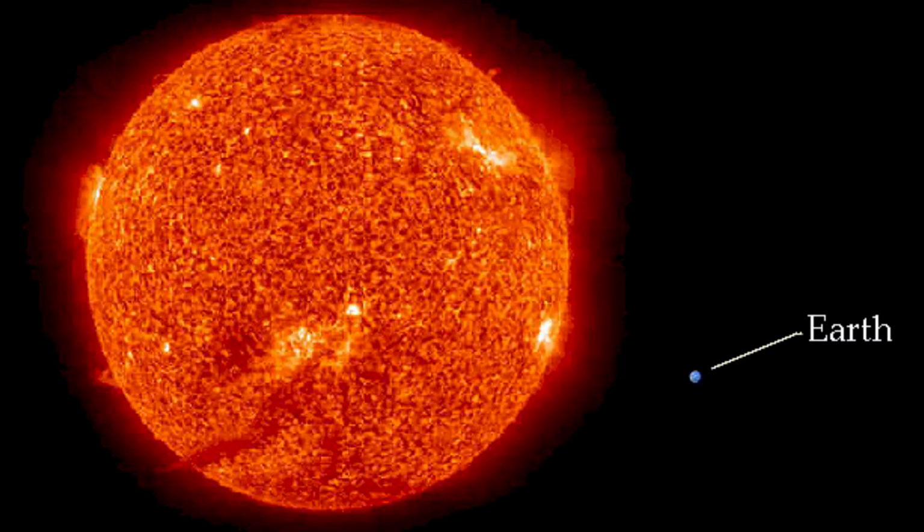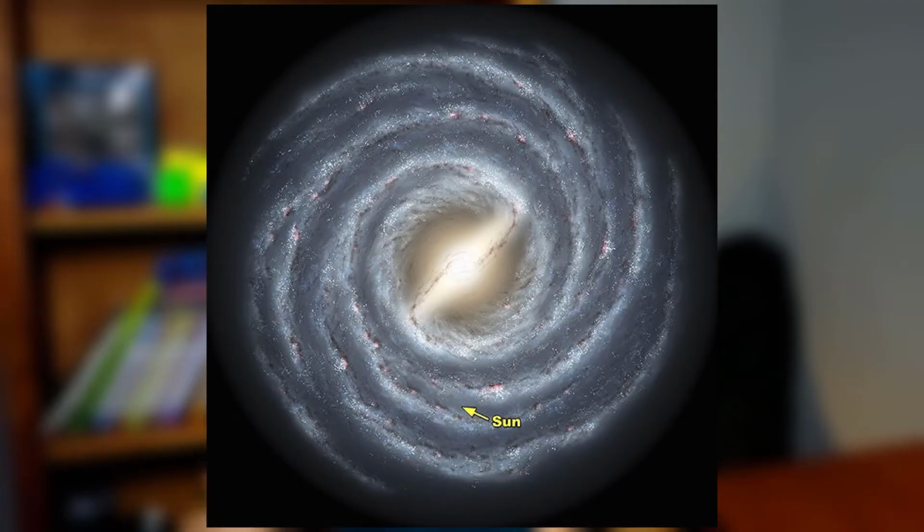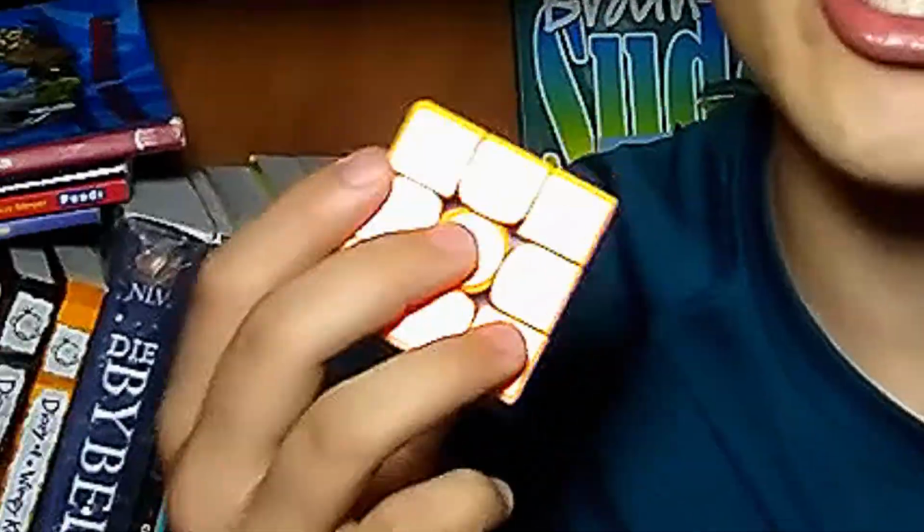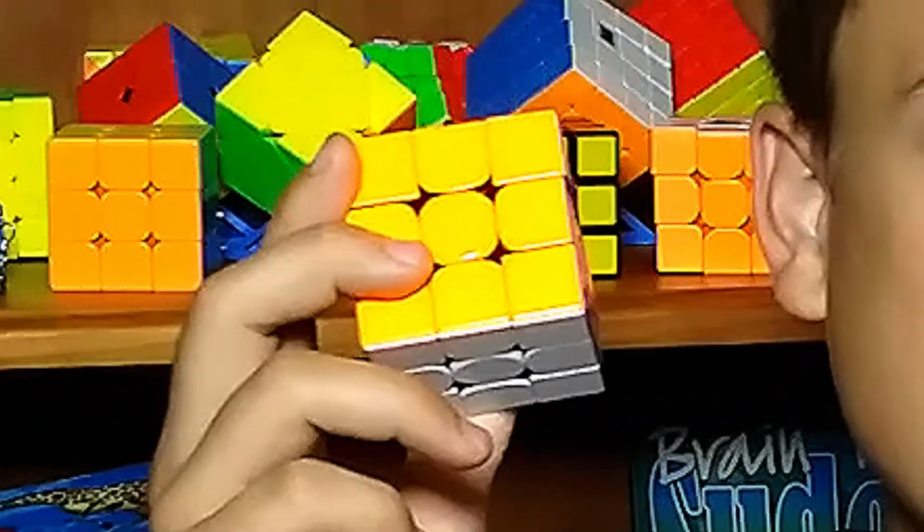If I compare the Earth to the Sun, I can see that the Sun is very large. But if I now compare the Sun to the Milky Way, you can see that the Sun is extremely small. It isn't even a pixel in this photo. Therefore, something can be big or small, but that title depends on what you compare that object to. Okay, I know, that's a lot of useless information for a cubing channel. But I hope that I did a decent job at explaining all of this stuff, because we are going to be using size in this video to compare some stuff to a Rubik's Cube.